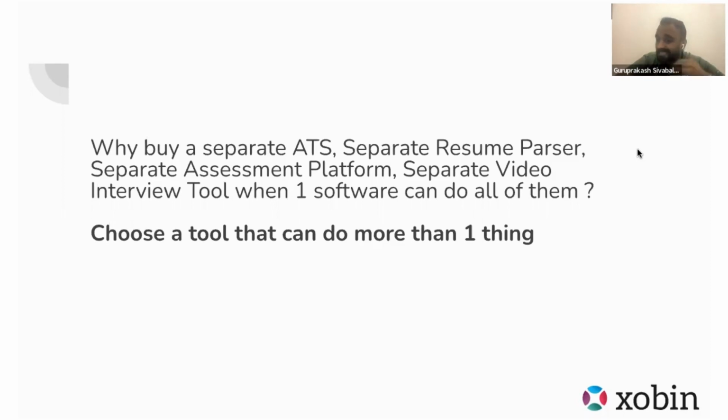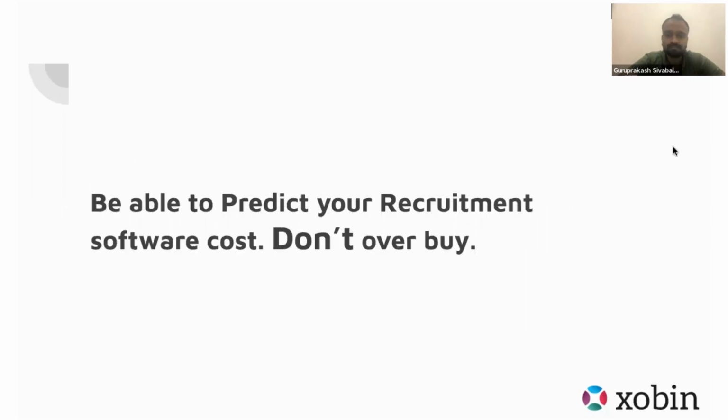It may sound smart during a sale. It may be a convincing story, but it is not at all a practical solution. One tool should be able to fit your problem. And it is up to you to find out the one tool that can solve your problem. The second tip to reduce your planned expenses: you should be able to predict your recruitment software cost before you buy it.